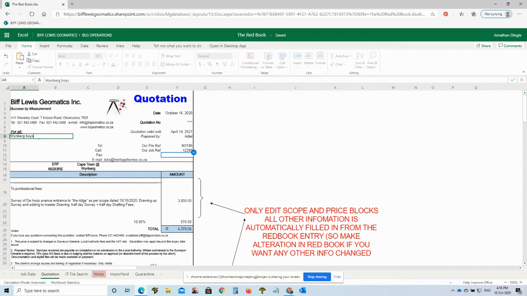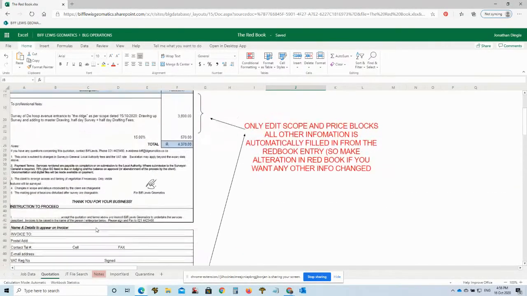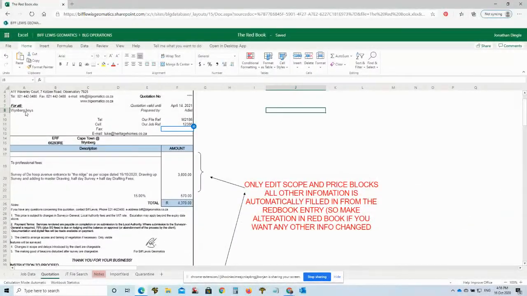Because the next person to come along, when they change their number down here, that Weinberg Boys will stay. And then we end up sending stuff to the wrong people. So it's very important, that'll always be Weinberg Boys no matter what.